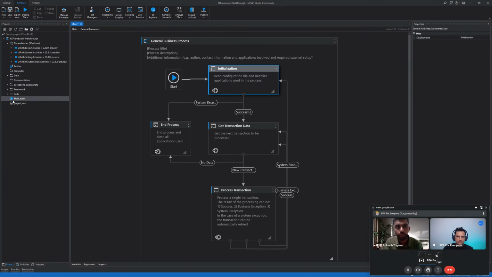Correct. And so every project that you create will have this Main.xaml by default. Now this is kind of going away from the RE Framework. This is constant. You could create any type of project. It will typically have a Main.xaml file, and in the case of a blank process, the Main.xaml will be simply an empty sequence. It won't have anything in it. But they've built this for you as a template project, UiPath. So instead of using a blank process, I used the RE Framework, which is why I got this template ready for me.